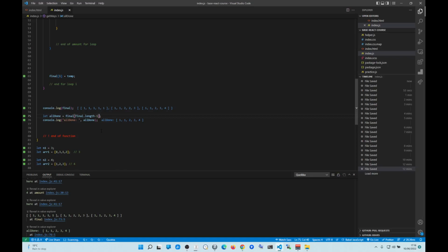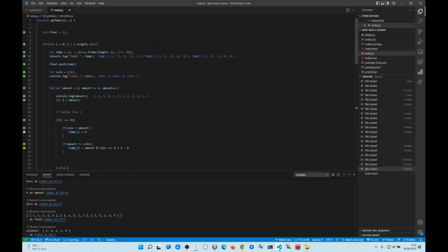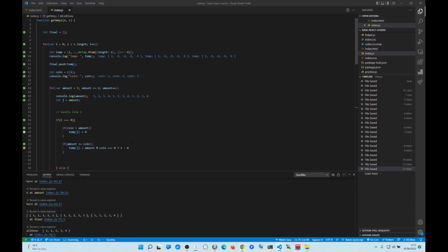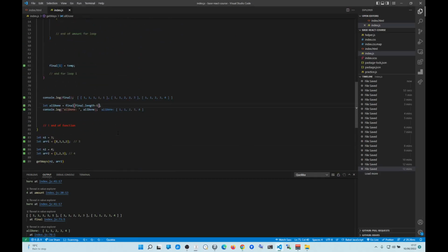So this length is going to be, let me just double check. So this should be the length of the amounts, right? So it will be basically amount, right?